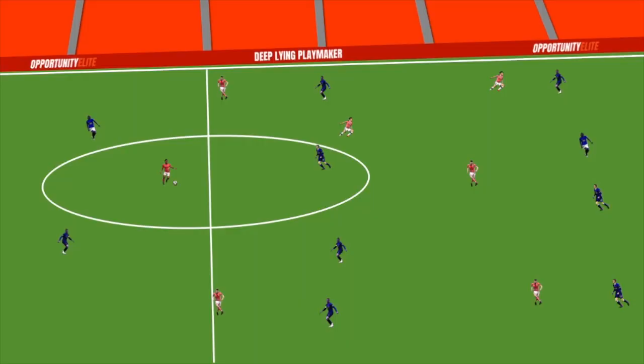Playing the ball over the top is important, and all good midfielders need that in their repertoire. However, there are going to be times where teams sit deep with two banks of four. The defensive team here have tried to drop deeper to stop that ball over the top. And this is where a playmaker needs to really be sure on what they're going to do and have the technical ability to adapt to this.